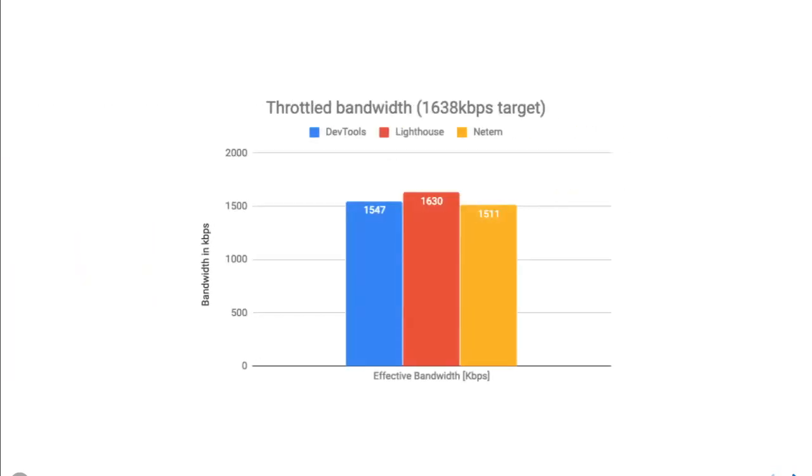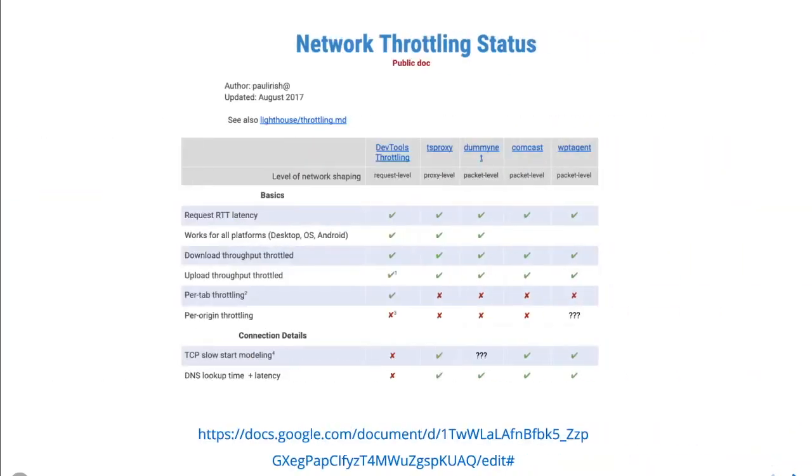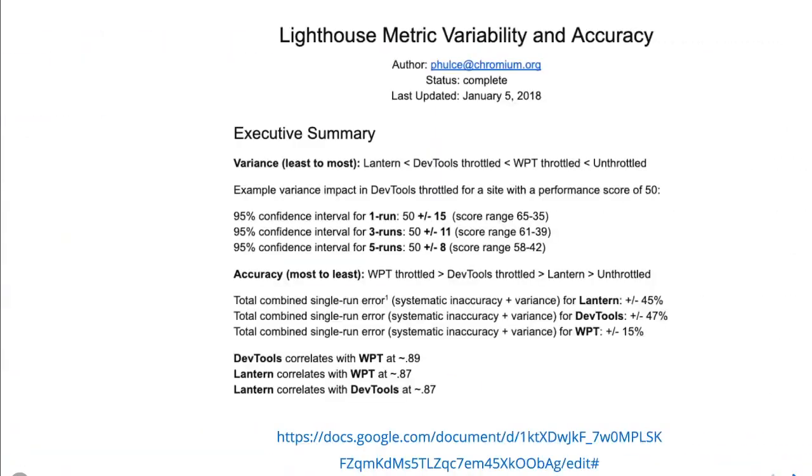I haven't talked about the bandwidth throttling so far, just because it's kind of boring, since it's pretty easy to implement, and it's pretty consistent across the different methods that I talked about. If you want to learn more about the different methods, Lighthouse has published this good doc that compares a bunch of different options. And one that I didn't mention here is the TS proxy one. That's a proxy similar to the packet level throttling, but it delays the round trip at the proxy rather than on the machine that you're actually running Lighthouse on.